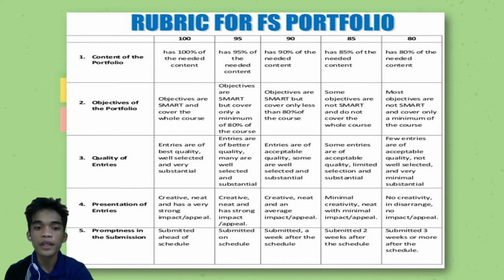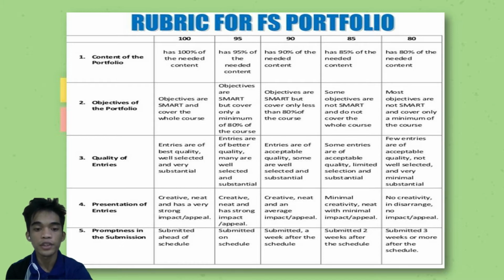From the domains, 80 as the lowest judgment shows the description that learners need to improve the output that is admitted. And 100 as the highest shows the complete and needed requirement for the metrics given in the field study portfolio. So in the field study portfolio, number 1 is the content of the portfolio, or the title and content matter. Number 2, objectives of the portfolio, or the desired learning outcome of the study. Number 3, the quality of entries, or the condition of content, whether the study is clear or not.